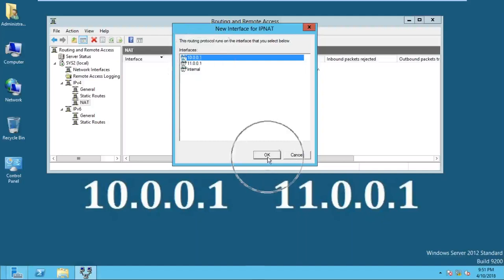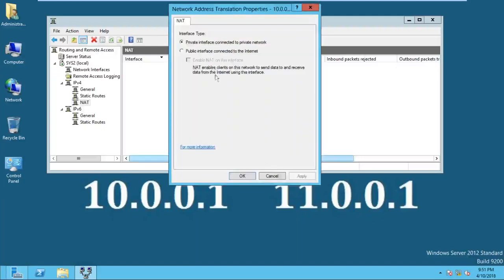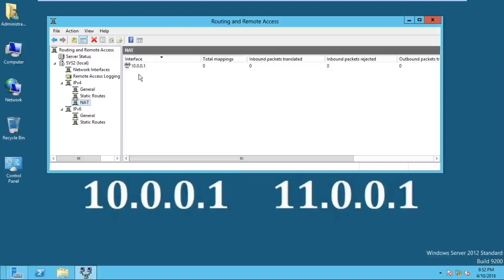Now once you click OK here, is asking inside this is a private interface or public. You have to select. So now tell me 10 dot is a private or public? It's a private. So write down select private interface and click on OK. Now once you click OK, you can see 10 dot interface is added.